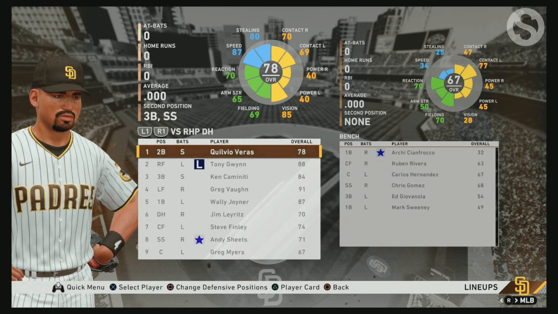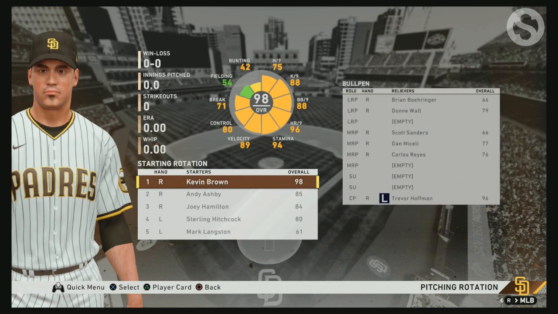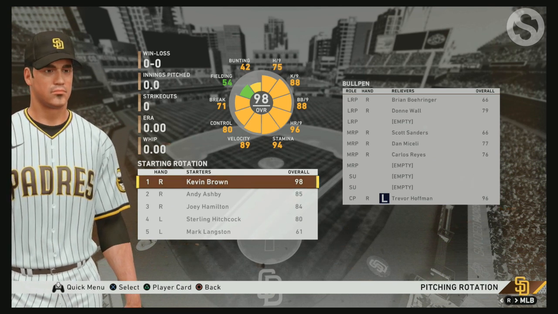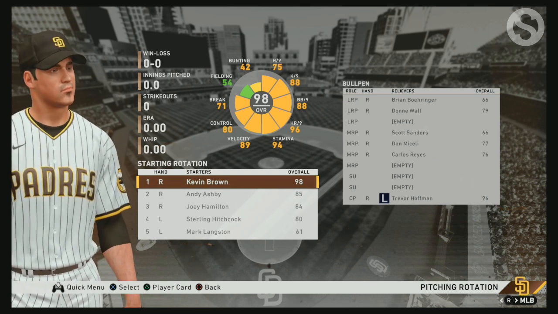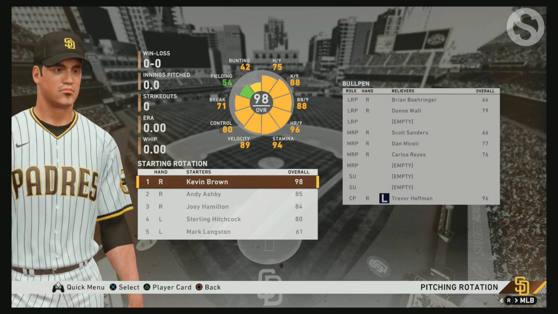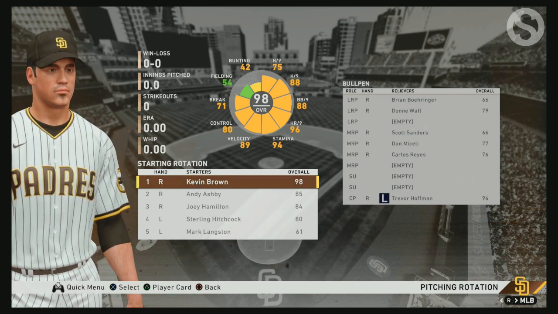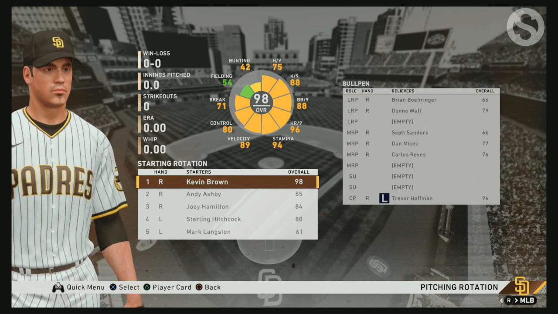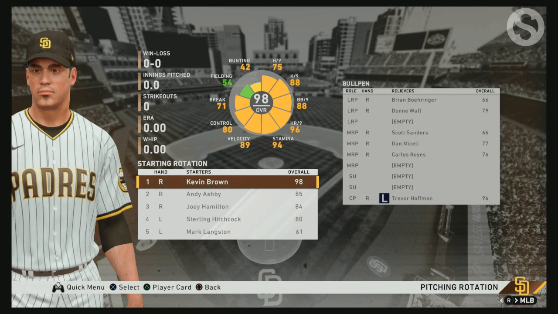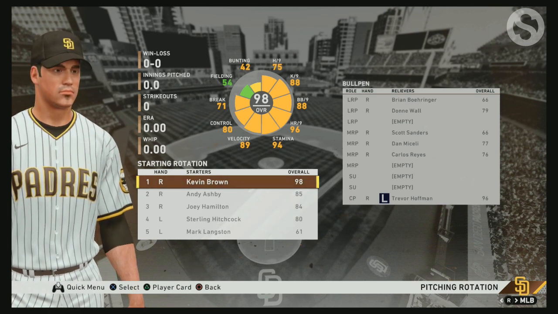Let's look at their rotation, which was actually really good. Guys, I kept double checking the numbers on these, just to make sure that the little formulas I was using for rating pitchers were right. And I kept coming back, man, this just is what it is. I know how dominant Kevin Brown was. Kevin Brown was super in the 90s. That sinker ball, I mean, he was nasty. So in '98, I know he had a fantastic year.